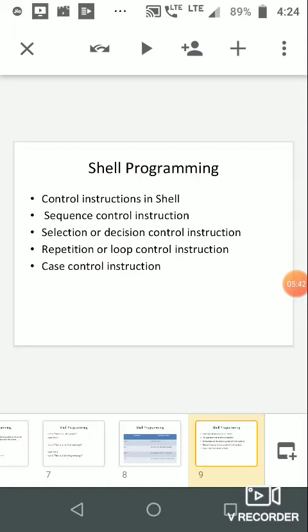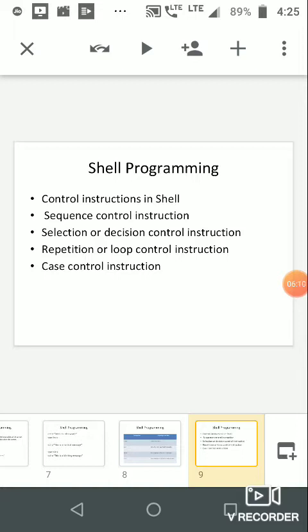Another control instruction is the repetition or loop control instruction. It is for doing repetitive tasks. That means if you have to execute some instruction repetitively, many times, you can control how many times with this loop control instruction.